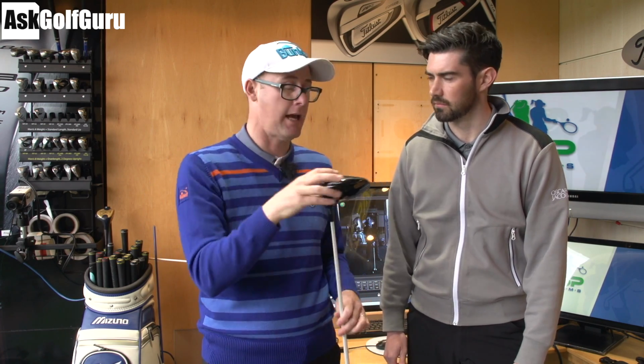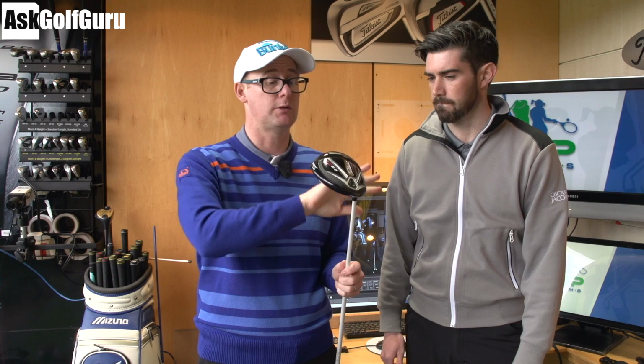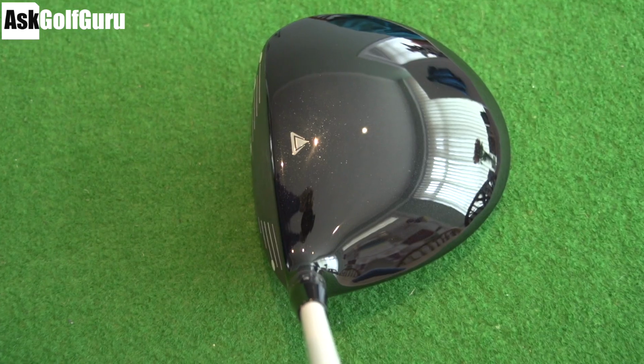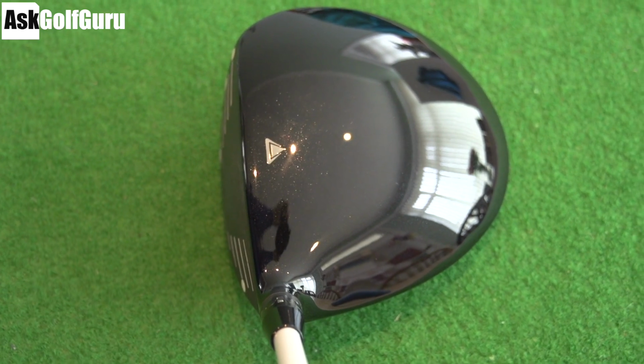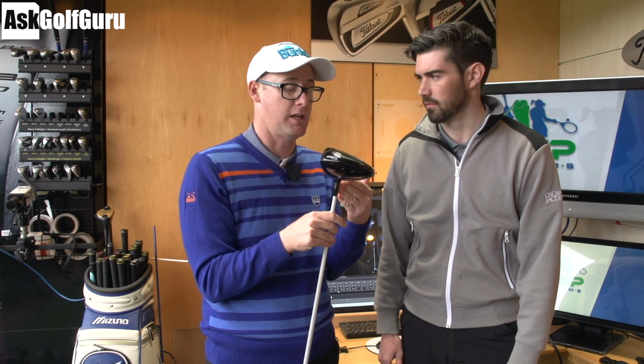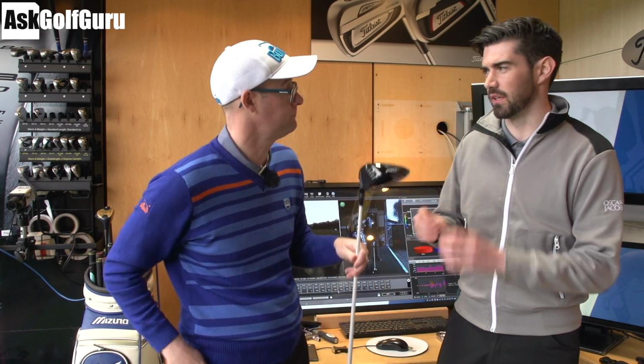They're really addressing that. Weight low and back, so it's going to give that stability on not getting a drop-off of ball speeds when you do miss that centre hit, from where the CG placement is as well. Stunning black looks. You get the changeable neck and SureFit Tour. They innovated this. Everyone copies it. I mean, they've used it now for I don't know how many years. Why change something that they invented and does just work? Changes the lie and the loft independent of each other. Great for the fitting. Two rings, it's very clever, isn't it? Yeah, absolutely, very clever.